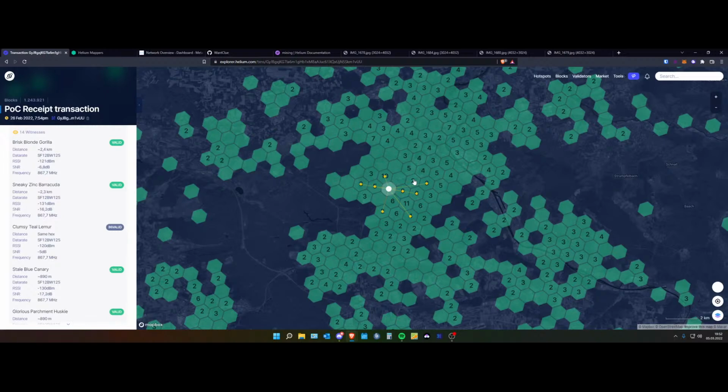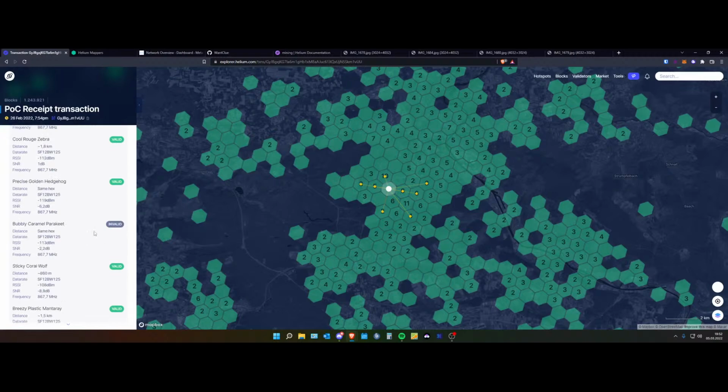Let's see. Is there anything else you want to know or you want to talk about? Maybe we can find some tricky numbers. To be fair, the Helium Explorer is not really providing enough data to say something about a certain hotspot.